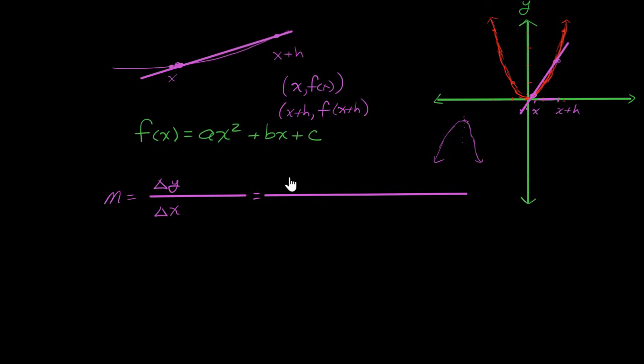So what would my slope be? Well, I could do change in output, so f of x plus h minus f of x. So this output minus this output. A lot of variables here, but it's going to be okay. And then input minus input. So I did this output minus this output. Again, a lot of variables, but because we're using variables, we know this will work for all numbers then. So I have output minus output, change in output, over corresponding input minus corresponding input.